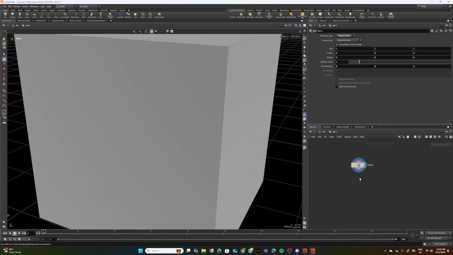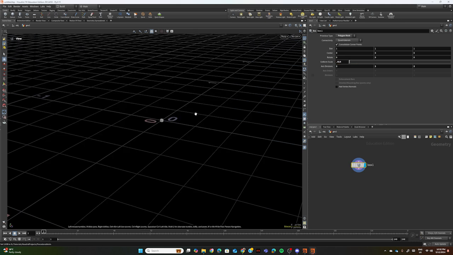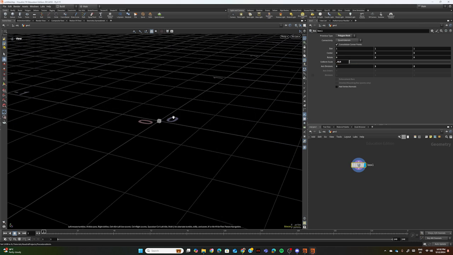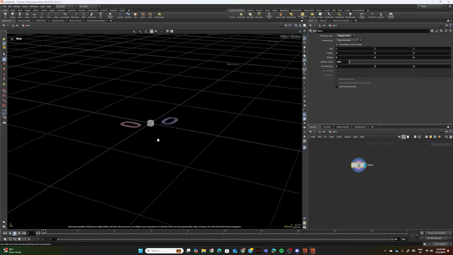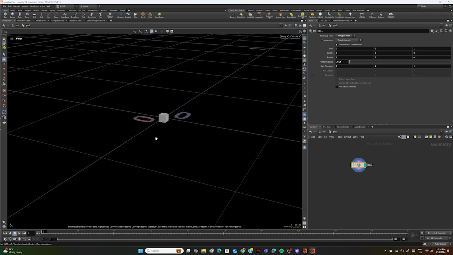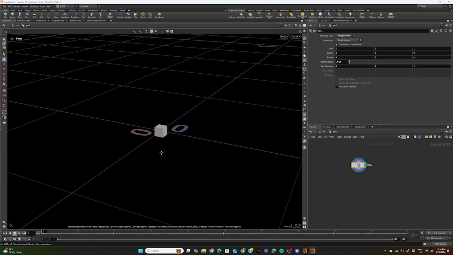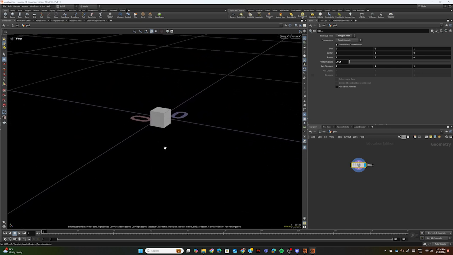The next thing we need to do is scale this down, because this will be way too big for what we're going to do here. So up here in the uniform scale, we're just going to type in 0.014. Now that's going to scale this right down small. And just for the purposes at the moment, we're going to zoom in here, and that is Alt and scroll your middle mouse button. So we'll zoom in just so we can see what's going on.